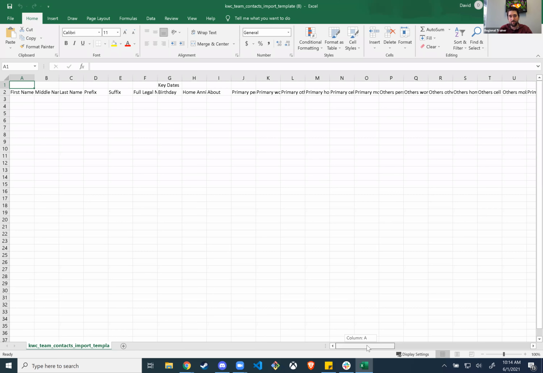A couple of things to remember when you're filling out this Excel spreadsheet. If you have a database already, a lot of them, like Contactually, can export into an Excel spreadsheet. And then really you just need to copy and paste each column over. But you have to have a first name. If that field is blank, sometimes it will break when you try to import it. It'll mess up, and it's because you don't have anything in the first name field. So you want to put something in first name. After that, you don't really need anything. You could just have a list of first names, and that should import fine.